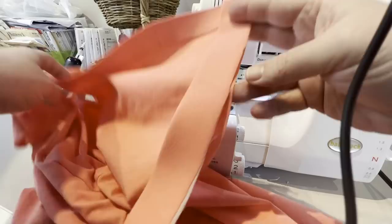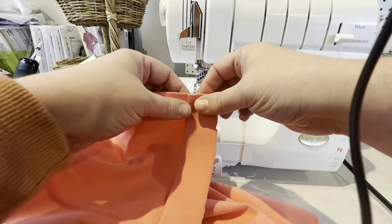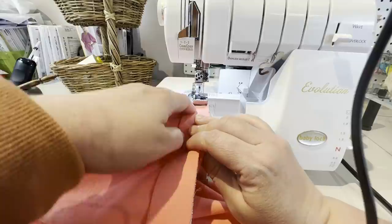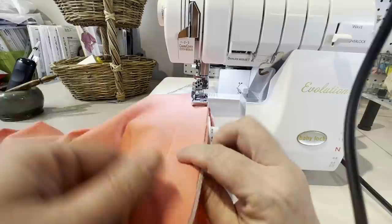What I'm going to do next is serge with the body of the top against the feed dogs, and the neck band up. And I'm just going to get that wedged underneath my blade. It all comes down to how this starts, on whether or not you get things going through smoothly. Sometimes it wants to catch because there's a lot of bulk right there. So I'm just going to go slow and kind of work that through. And once that end is in, once it's gone through, you're good to go. It's really just the start. It's not as bad on the other end.